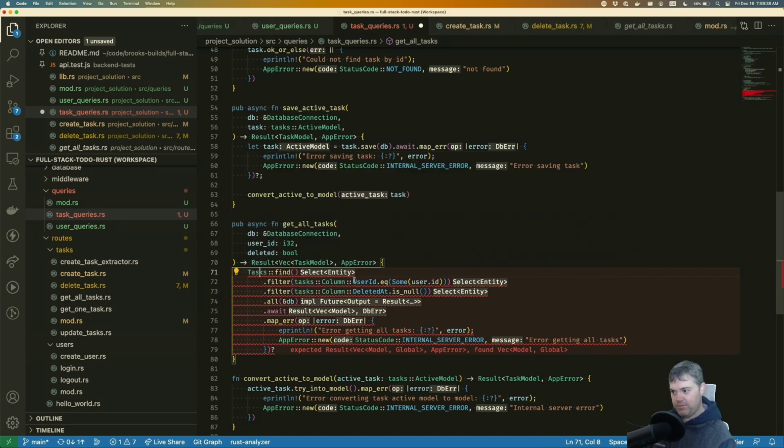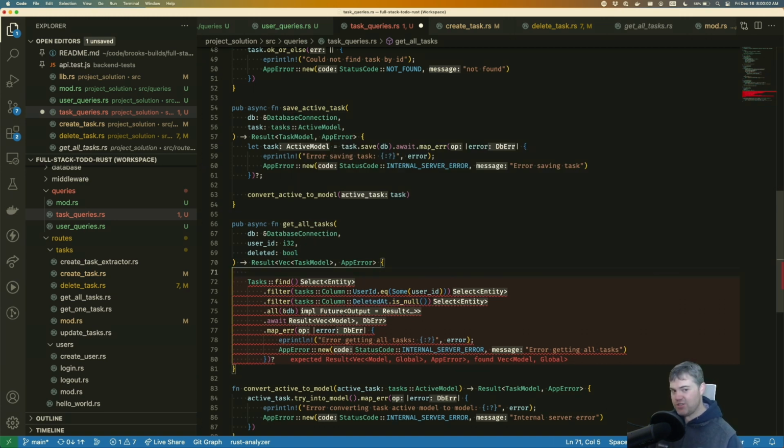Okay, so task find. We filter by the user ID. We filter by deleted at is null. Well, we only want to do this if deleted is true, don't we? So we want to probably start building this query into variables.